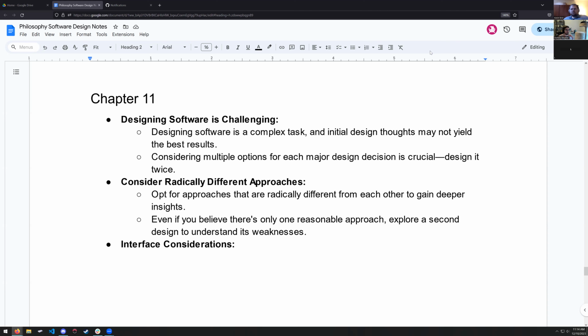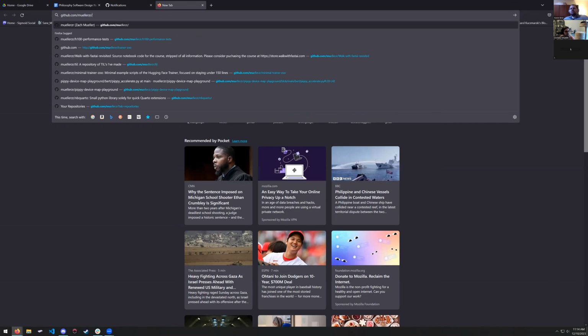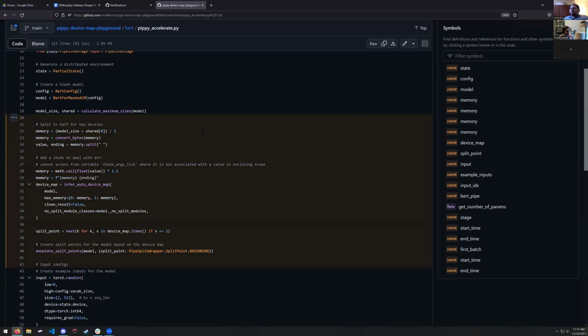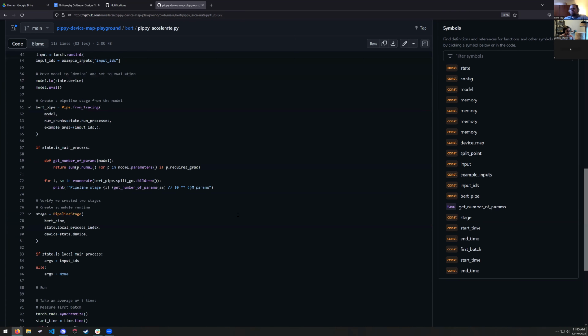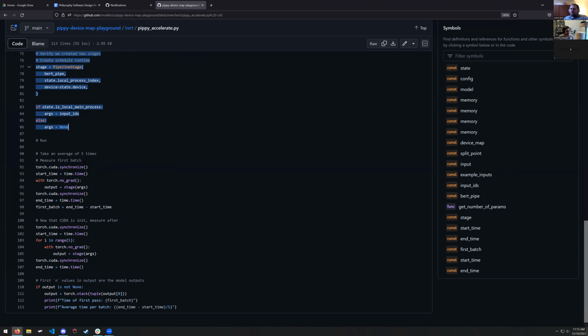When Kevin joined, I was mentioning that as part of work right now, we're currently working on a library that PyTorch has, where we can do basically pipeline parallelism using Accelerate's device map equals auto. And the key with that, TLDR, is that this is what helps you find the split points. And this is some of their API and how you do it. And then you have this whole output equals stage thing.